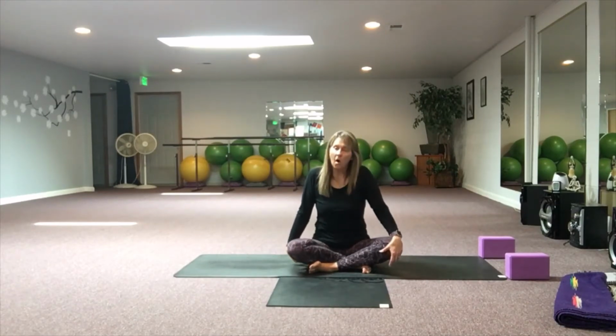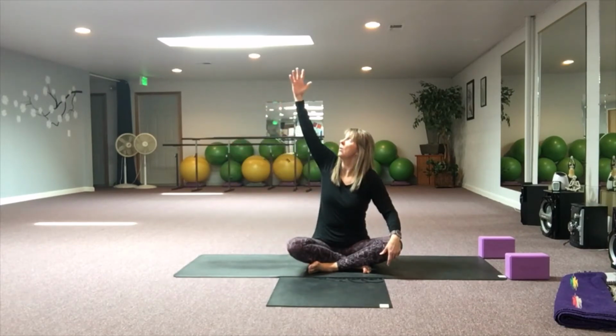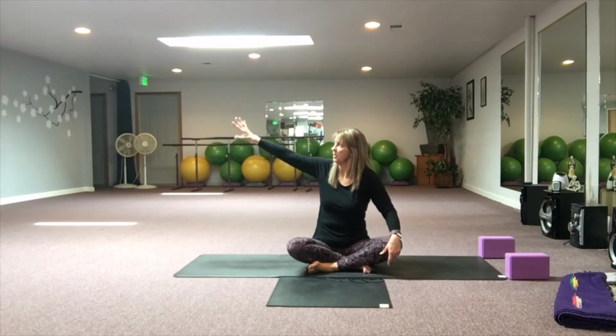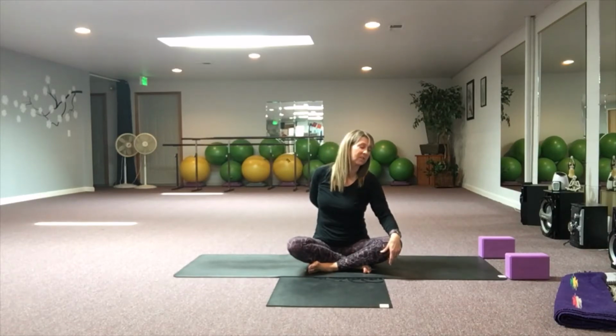And then on the next inhale, we're going to sweep that right arm up. And as we exhale, we're going to bring that arm down, turn so your palm's facing behind you. You're going to put the back of your hand on that left side of the waist. Okay. And then you're going to look down towards the left. So you're getting a big stretch in the side of the neck.